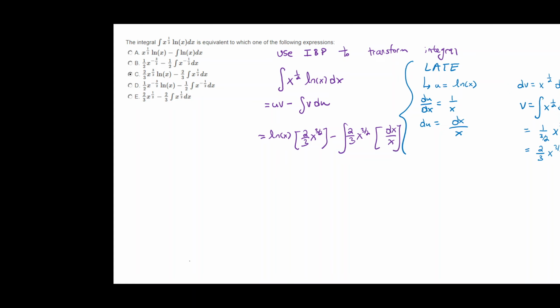And we can clean this up a little bit, not much. 2/3 can go in front, x to the power 3 over 2, and then the v, and then the u is ln of x. Just rewriting what's right above me. Okay. And then I can bring the constant out front of the integral. 2/3 comes in front, and then I'm going to write this carefully, x to the 3 over 2 over x dx. Then we can use exponent laws to simplify that power inside the integral.